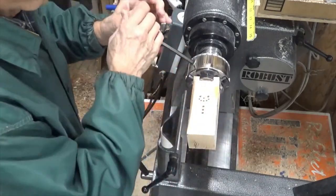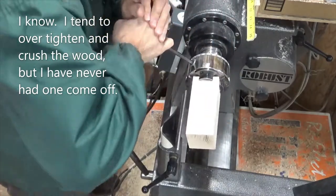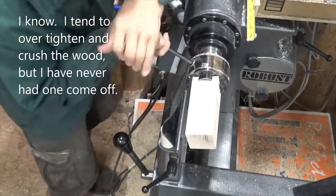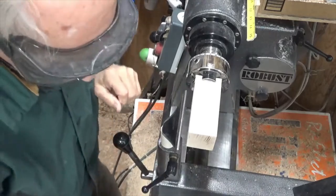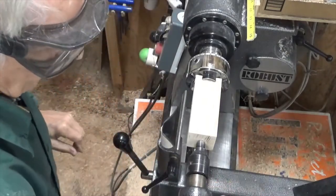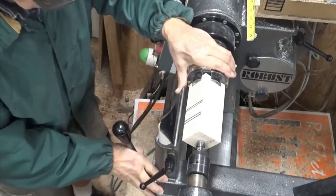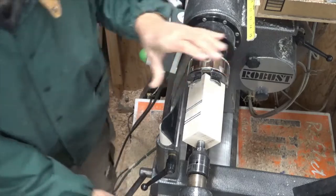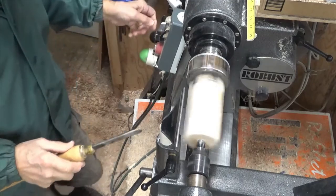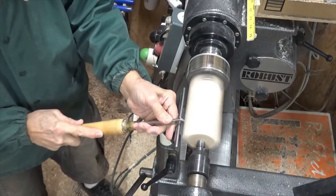And let's make sure that we have this tight. Tighten both of them. Good enough. Bring up the tailstock. Okay, so we're all tight and ready to rock and roll. Okay, I'm going to start with a quarter-inch parting tool. And it's about 800 RPM somewhere in there. As close as good.